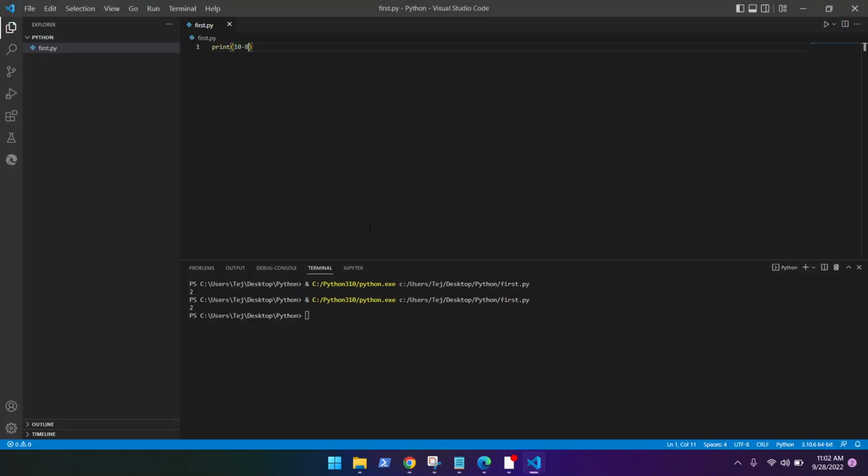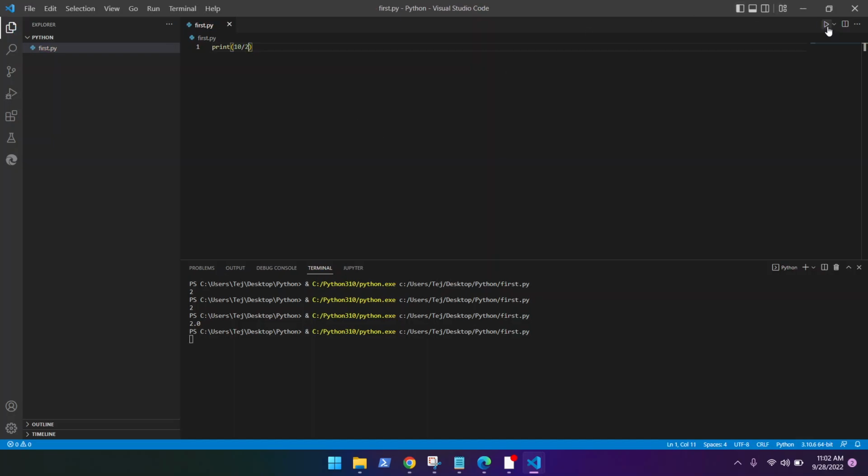So division, 10 by 5. You can see 10 by 5, it must be 2 as well. Yes, it is coming as a float, because when you divide any number by any number, the output will be a float. How to convert float into integer, we will see in the next videos, but stick with me guys. We will take another example like 10 divided by 2, it will be 5.